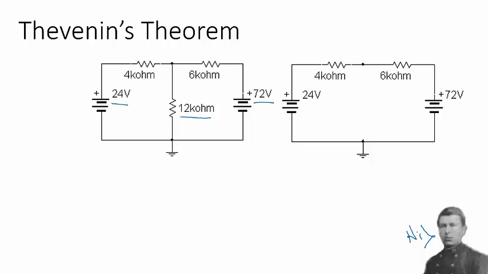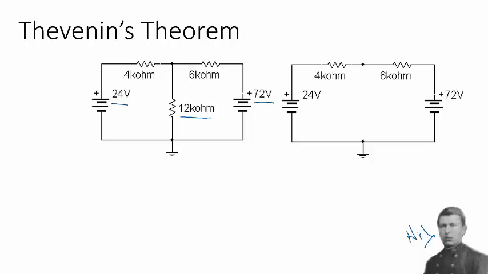Now, the analysis is going to be a little bit tricky and difficult, probably time-consuming, but the power of Thevenin's theorem is that the 12 kilo ohm is then very flexible. You could very easily make it 3, 4, 5 kilo ohms, 1,000 kilo ohms, whatever, and not have to redo the math like you would in other methods of analysis.